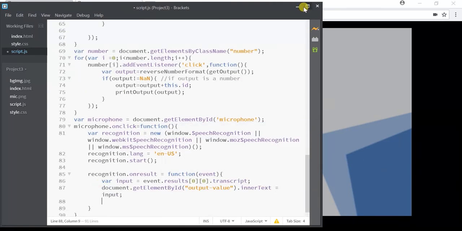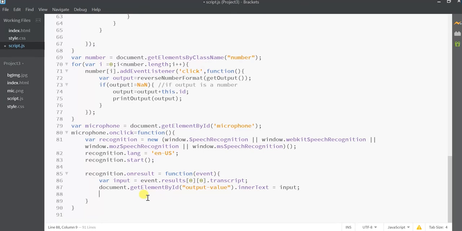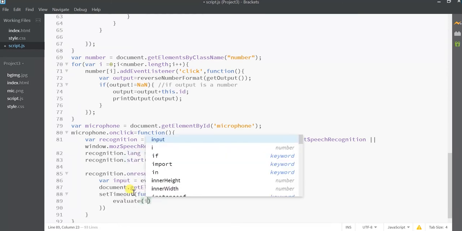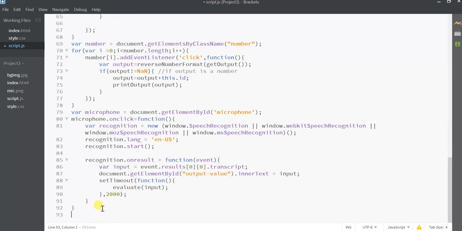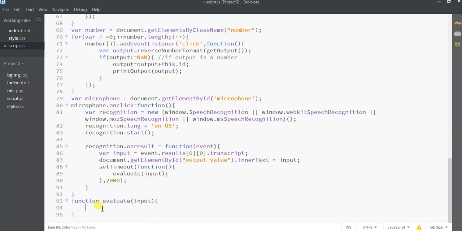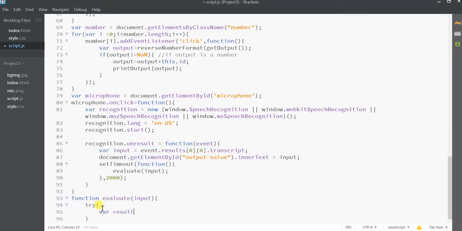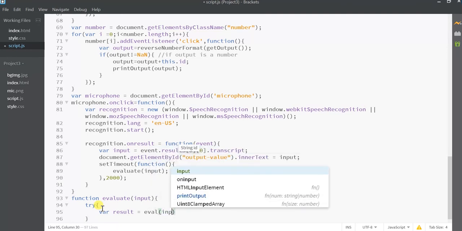First, I set the voice input to the output text, and after 2 seconds, we'll override the output text with the result. So, I use evaluate function here. This function will be executed after 2000 milliseconds or 2 seconds. Under evaluate function, we need to evaluate the voice input before we print the result.